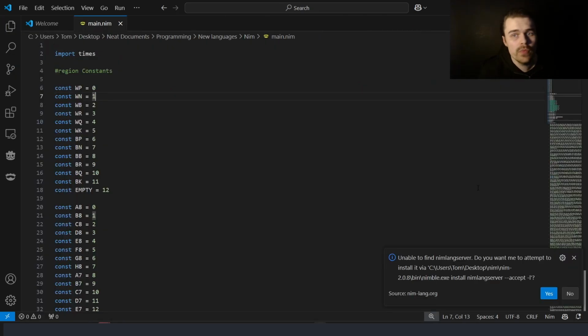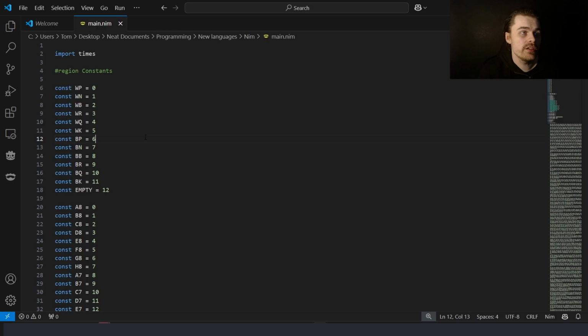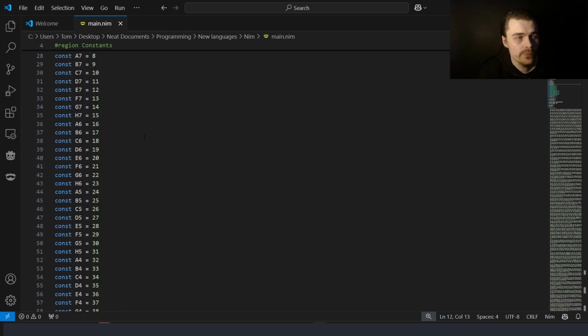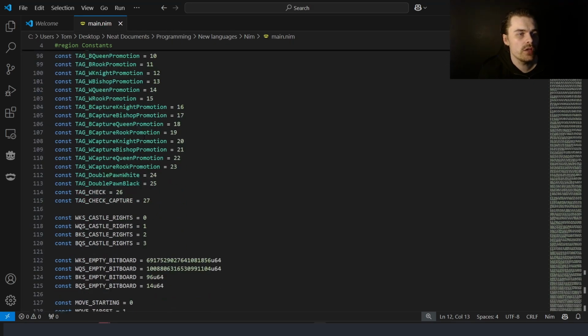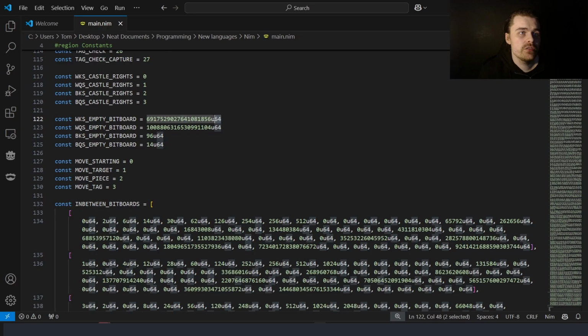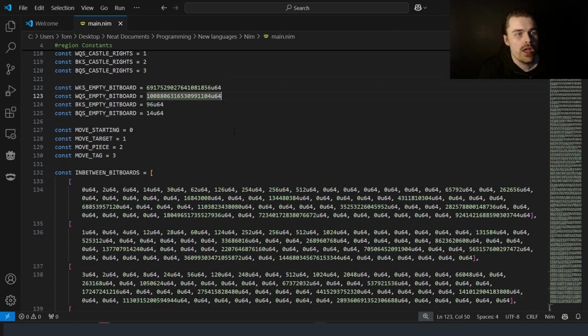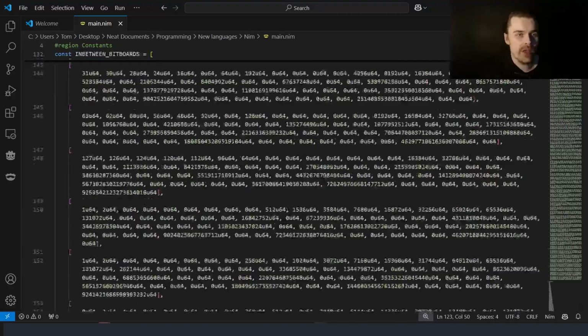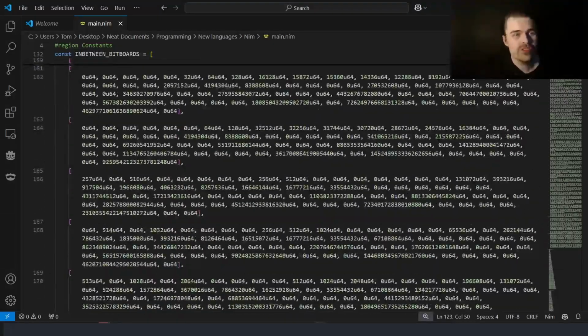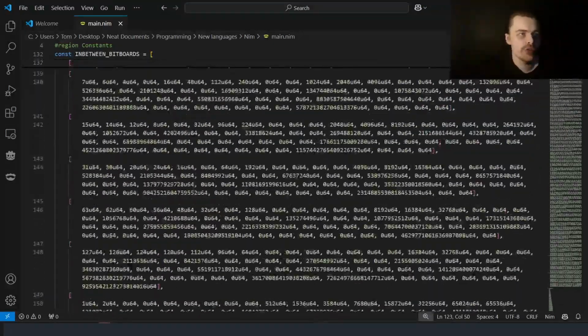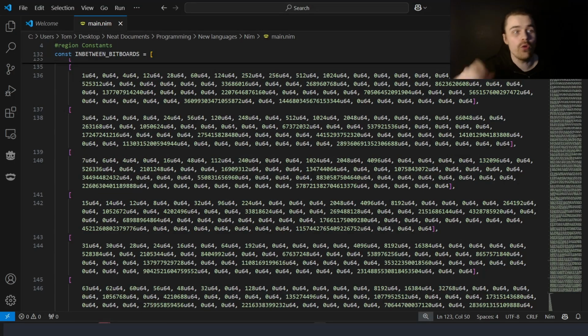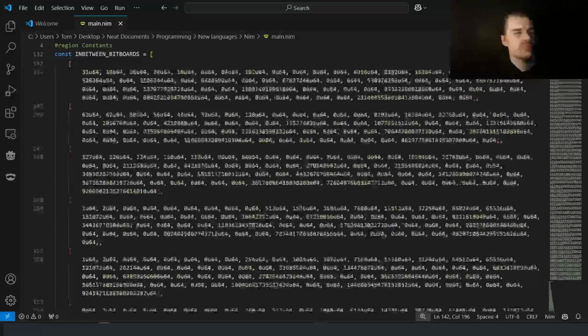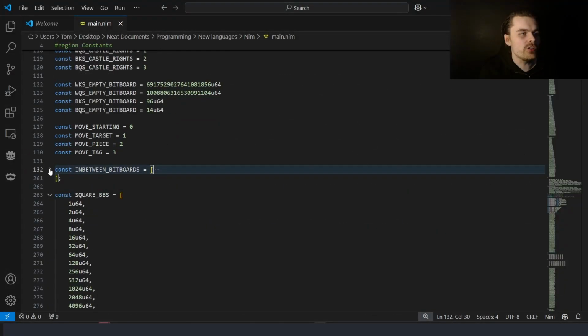So next we have Nim. The thing that drove me absolutely crazy in Nim, and the reason why I didn't want to use it before, is that if you look here, you have to put U64 on every U64 value. And look how many constants I have. I mean, it's not that bad. I basically have to look for the comma and replace it with U64 comma and then fix it at the end because you can't have a trailing U64. But still, look, literally on every value.